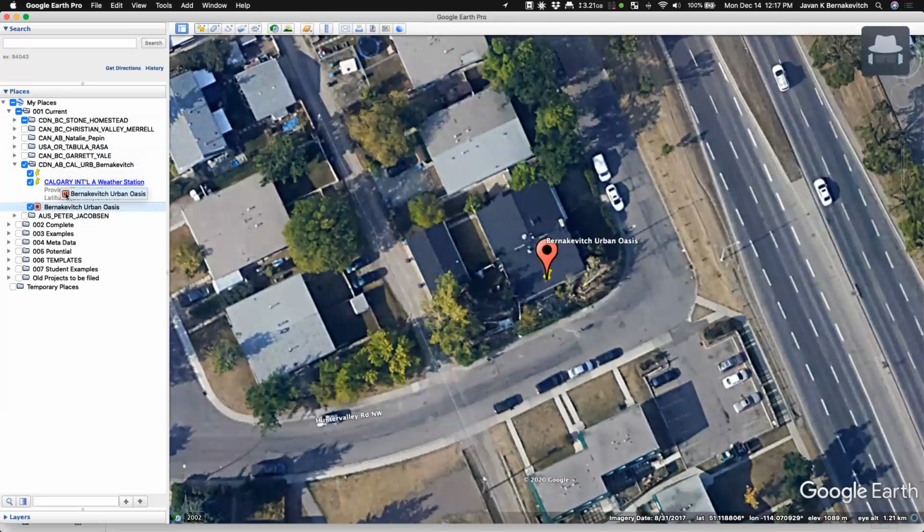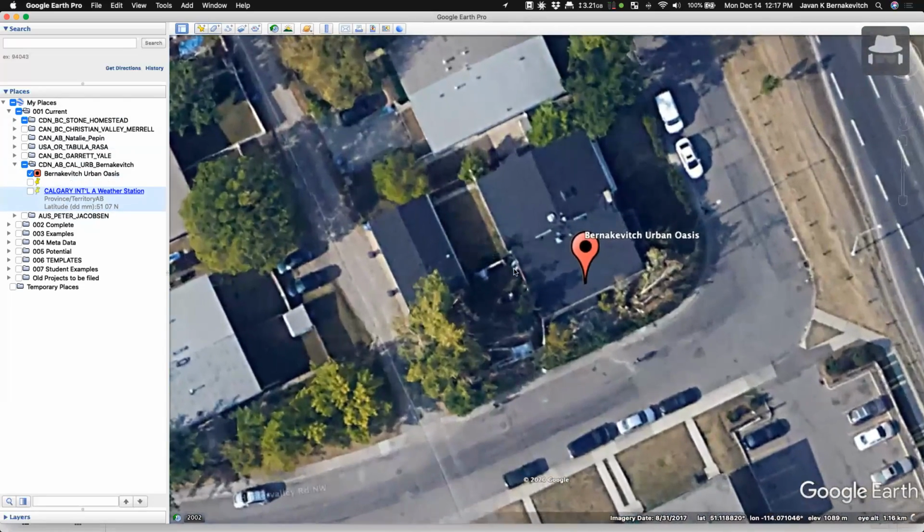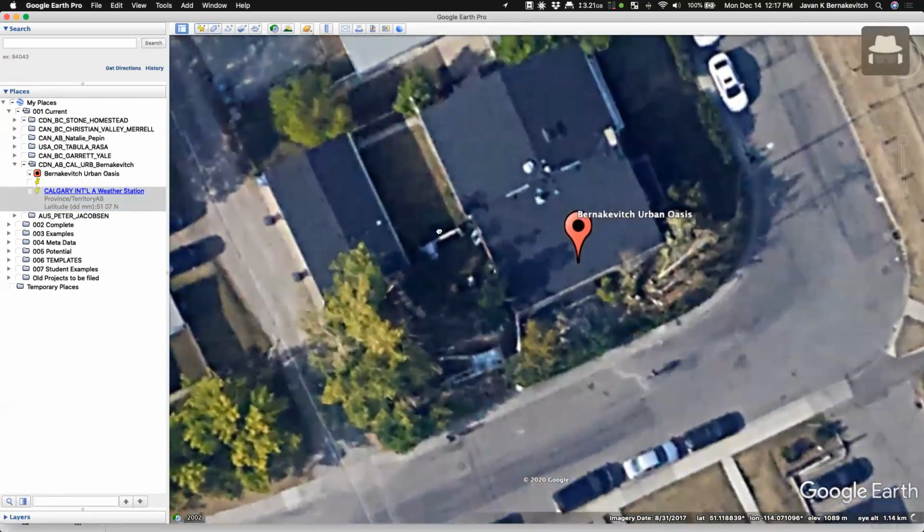And I'm just going to move it up. And you'll see that as you move it up, you'll see a little gray line that moves, and it shows you where it is going to place. Great. Now, I don't need to have this marker on, so I'm going to turn that off. And as well, I'm going to turn off the weather station. And the only other thing I may want to do here is I may want to do a polygon just outlining the actual site itself. It's a good thing to do. So I'm going to get in close enough so I can see the whole thing.